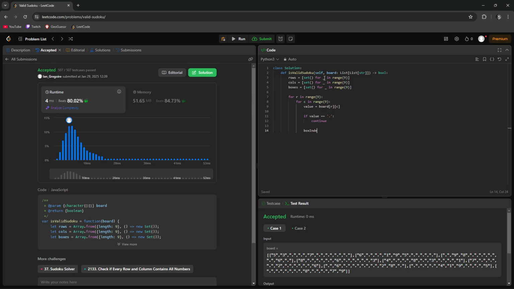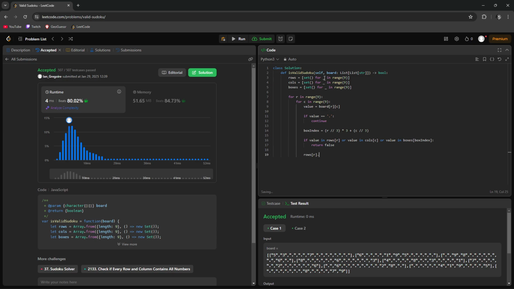And then we calculate our box index equal to floor division of the rows plus floor division of the columns. And then if value in rows R or value in cols C or value in boxes box index, return false.